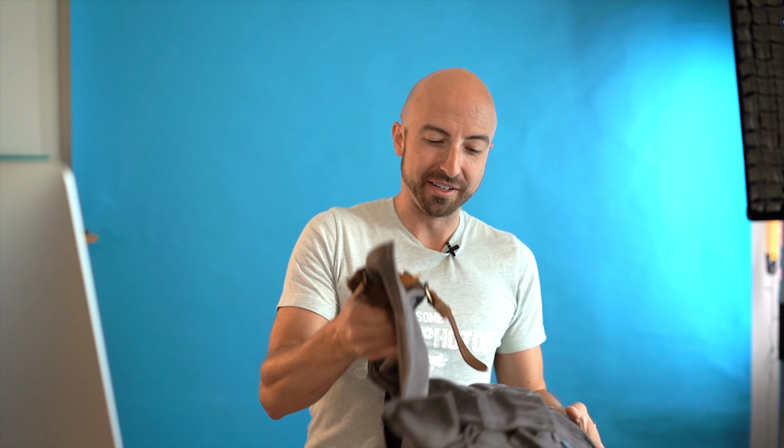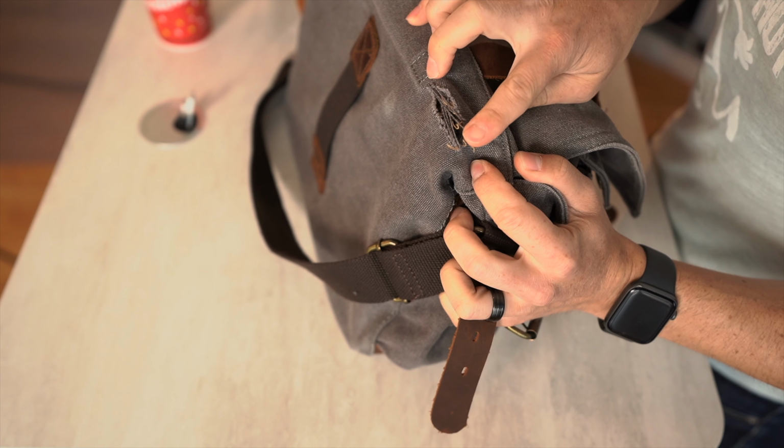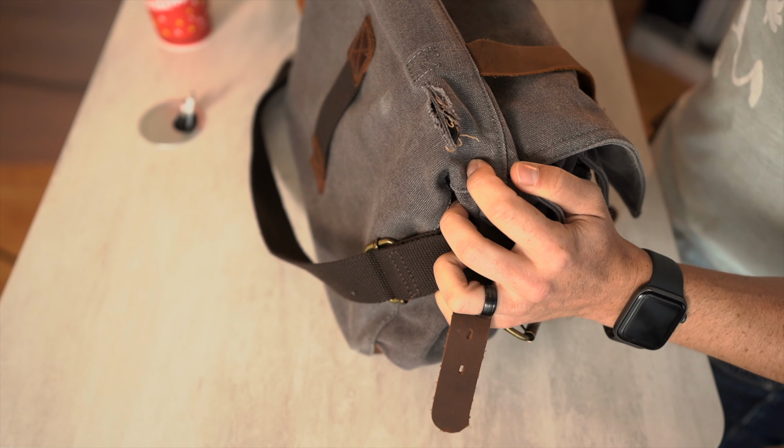I opened the camera bag, only to find that everything was perfectly fine. The bag didn't even appear to be squished. And then I took a closer look, and I noticed that the corner of my camera bag was damaged. Then I remembered. There's one thing that I hate about camera bags. It's that they are squishy.